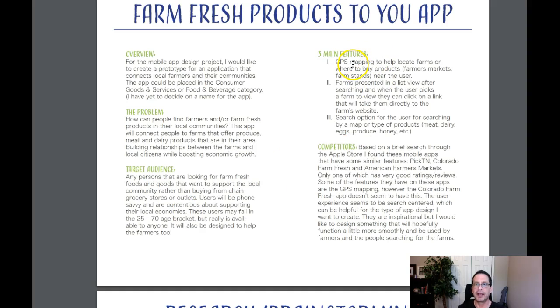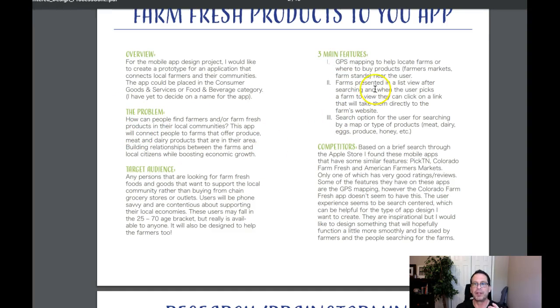Three main features, that's fantastic. I would recommend that in your main features, you describe why those are main features. And of course, that points back to the app solution proposal as it relates to the problem in the overview and problem area. So what you want to do is tie the main features to the problem and decipher through the main features how they are addressing the problem.